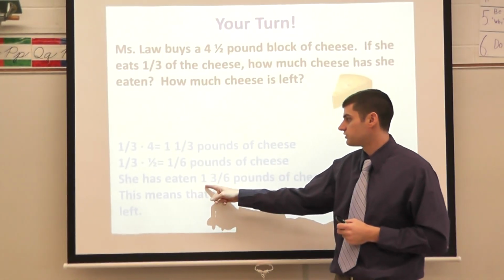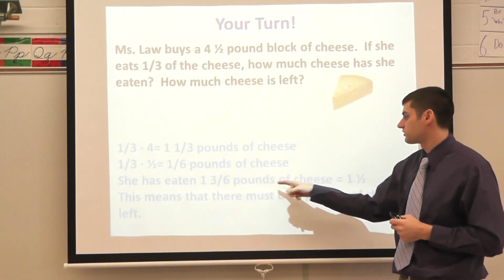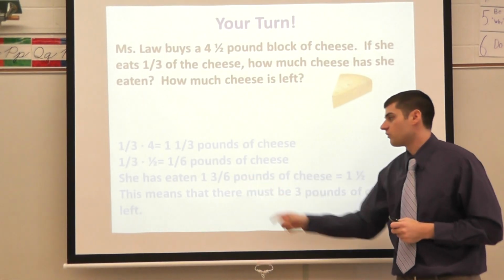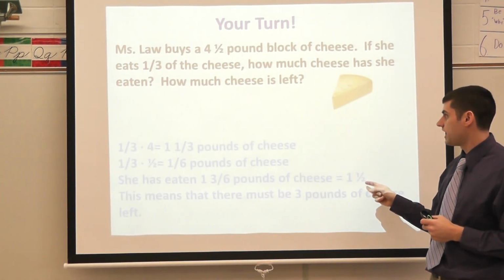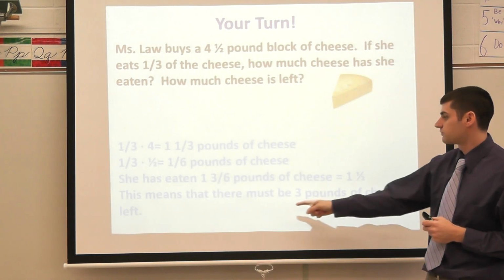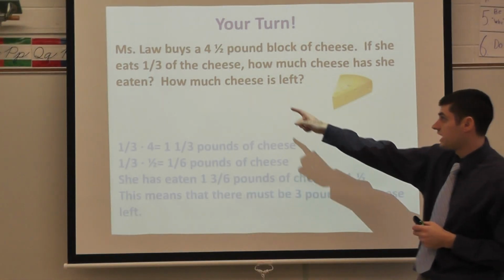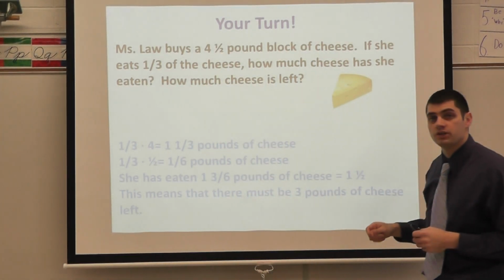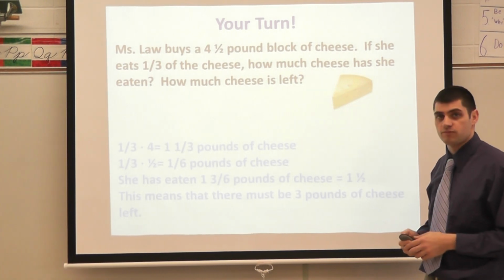My whole number 1 comes here. So I know that Miss Law has eaten 1 3/6 pounds of cheese. Another name for 1 3/6 is 1.5. Well, if she's eaten 1.5 pounds of cheese, this must mean that there's 3 pounds of cheese left, because I'm going to subtract the 1.5 from the 4.5, since we've already eaten 1.5 pounds of cheese in our problem.